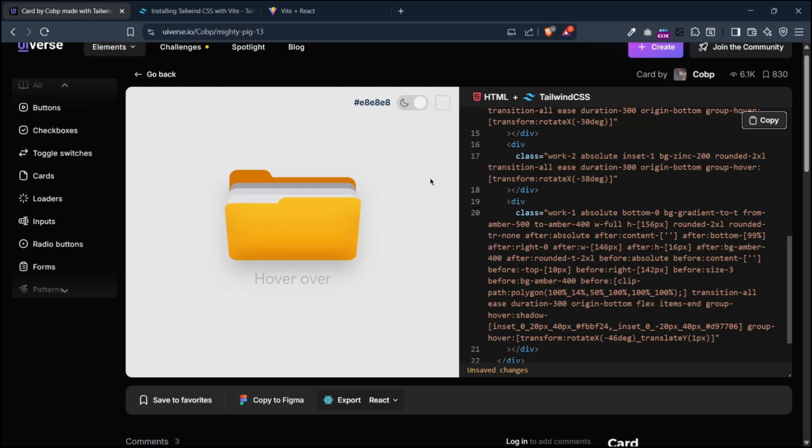So if you've been looking for a UI component library that's modern, easy to use, and works with Tailwind, React, or even Vanilla JS, and you can also copy these components in Figma, then I think honestly Uiverse is a really solid option. It's not bloated, it's visually fresh, and it saves you a ton of time. That's pretty much it from my side.